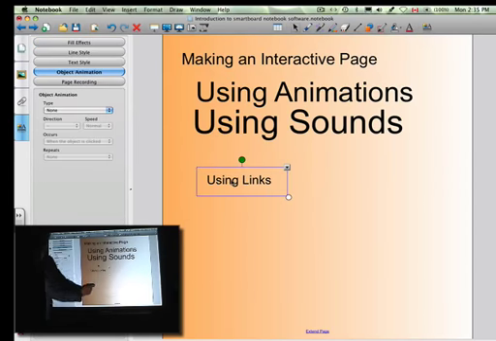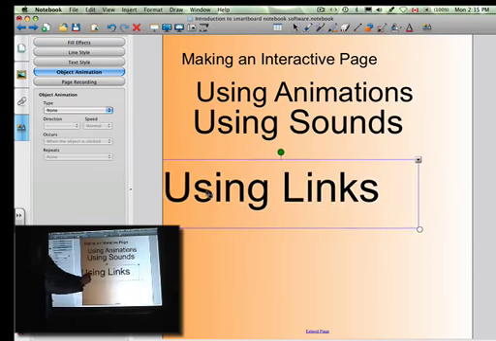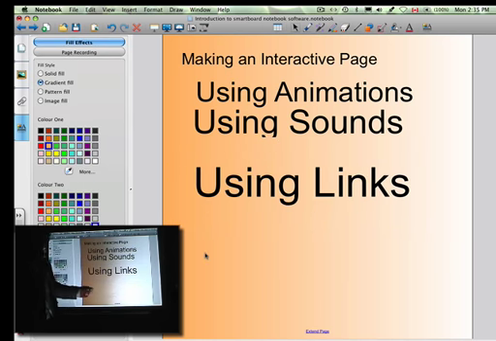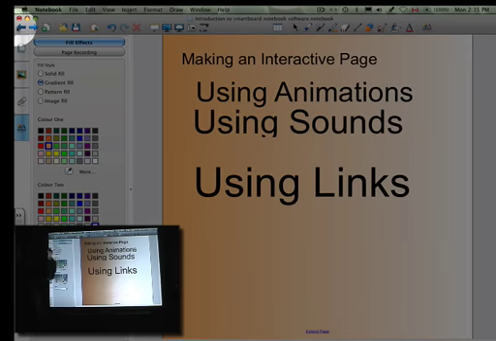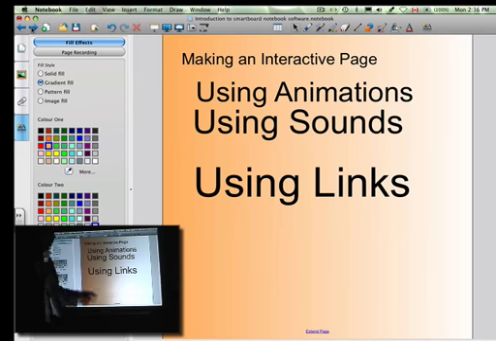The next item I want to talk to you about is using links. If you're walking around a website, exploring all of its different files and tabs, usually you just touch the screen and it jumps to a spot. Well, you can do that with your Smart Notebook pages as well. Rather than using the forward and backward arrows up in the top corner to advance backward and forward, you can link different ideas from the text to other areas of the presentation.